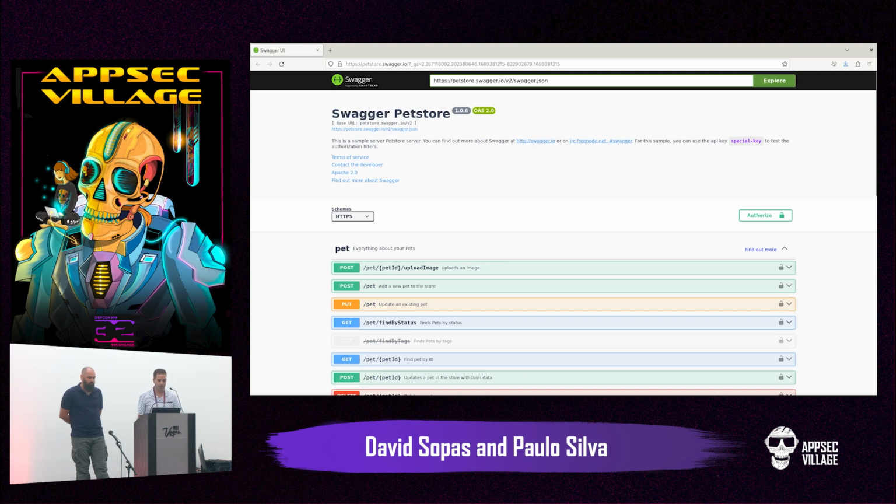This is the example of Swagger Pet Store, but like every software, it also has vulnerabilities. Especially the vulnerability from 3.71, which is a cross-site scripting, which allows you to use a specially crafted JSON file that you can control and put a cross-site scripting payload, and you can do a lot of stuff with that.